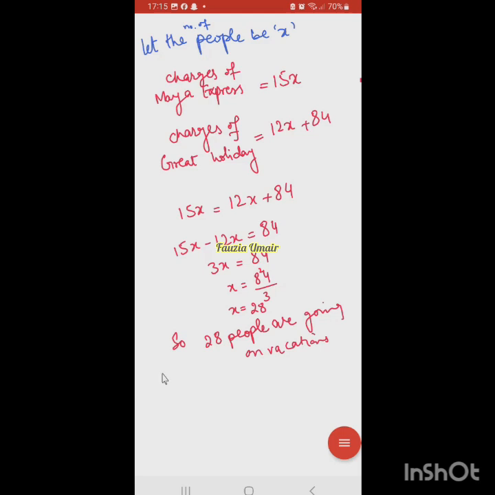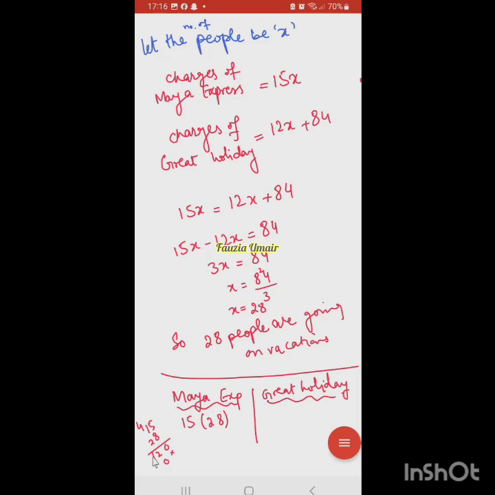अब देखो वेरीफाई कैसे कर सकते हैं। अब देखो हम दोनों तरफ पुट करेंगे, how much Maya Express is charging, क्योंकि दोनों का सेम आना चाहिए ना। तो we are comparing Maya Express with Great Holiday. ठीक है, अब देखो दोनों के चार्जेस सेम होने चाहिए। अब माया एक्सप्रेस ने तो सीधा सीधा कहा है कि 15 multiplied by 28। ठीक है, अगर हम 15 और 28 को मल्टीप्लाई करें ना, तो इसका आंसर आता है 8 5 जा 40, 8 1 जा 8, तो ये 120। ठीक है, ये आपके पास आता है 420, यानी माया एक्सप्रेस को आपने $420 देने हैं। अब यहाँ पर देखें, Great Holiday कह रही है कि charge of one person is 12, 12 multiplied by 28, लेकिन आपने additional $84 देने हैं। So now let's see, 12 multiplied by 28.